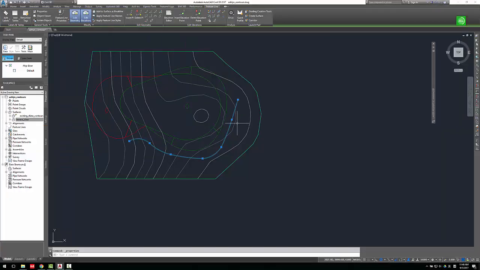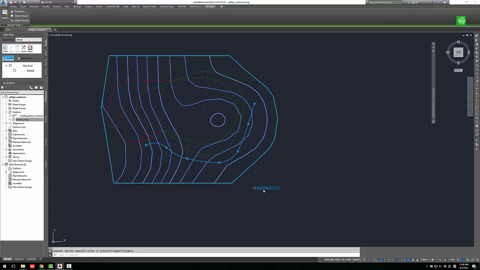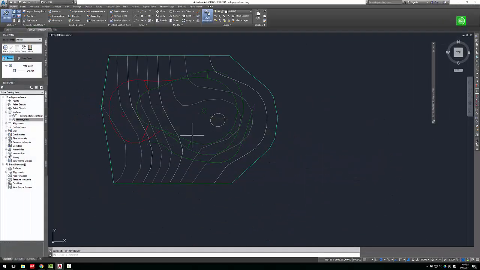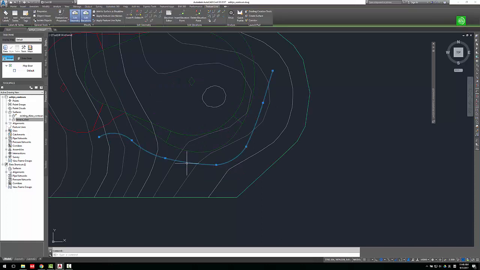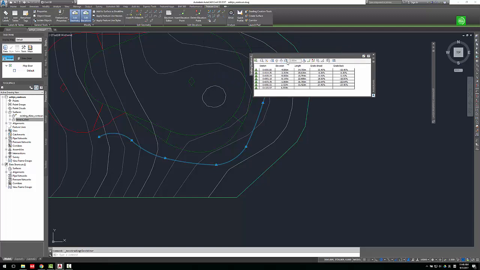So once we have that, we will see this drainage line is really close to our surface. It's attached to the surface, right? And what we need to do is make it a little bit lower than the surface. You just go to elevation editor, and the thing you need to set up is the incremental distance.